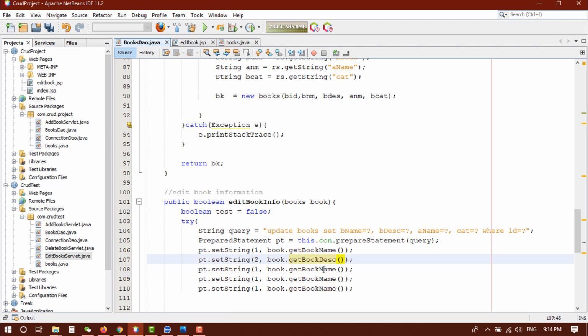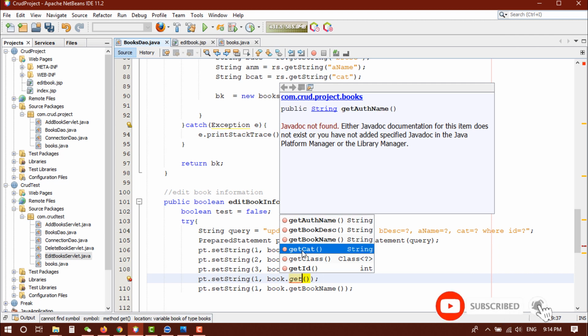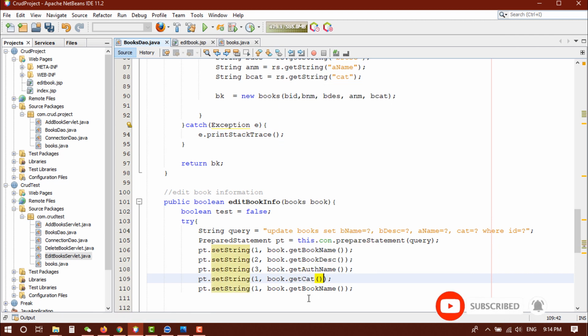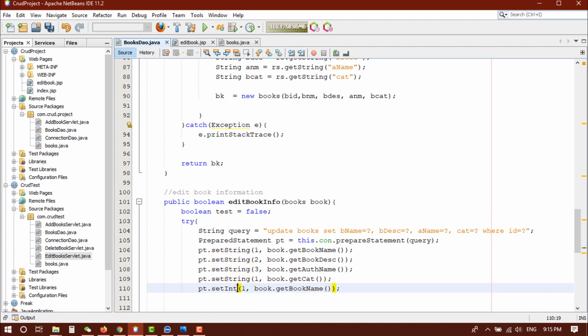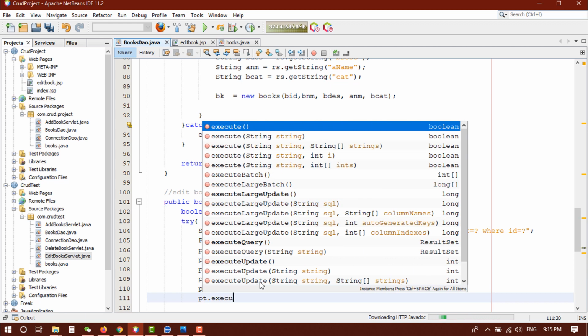Then books dot get book description, then get author name, and position is 3. Then books dot get category, then books dot get id, and this is integer type, so change it to set integer, and book dot get id, and pt dot execute update.